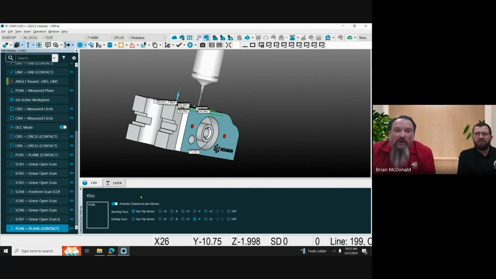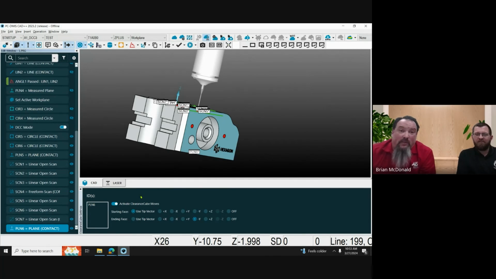If you're inside a part trying to measure a snap and groove, or measuring underneath a part, and you switch the probe angle or switch the probe tip, just be cautious that it has the potential on older versions of software of driving right through the part, trying to get to the top so it can change tips. So that's the difference between clearance cube and clearance plane.